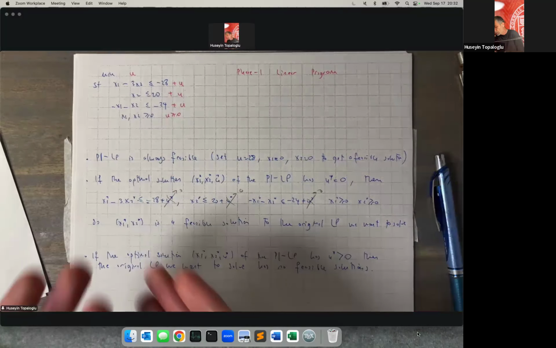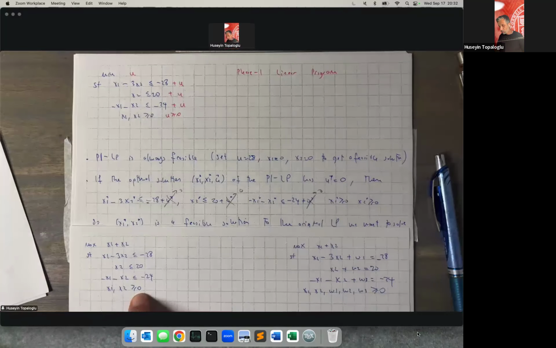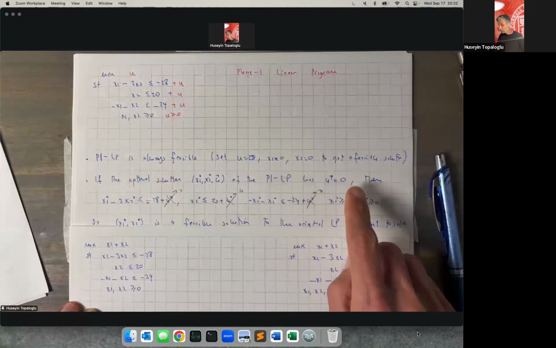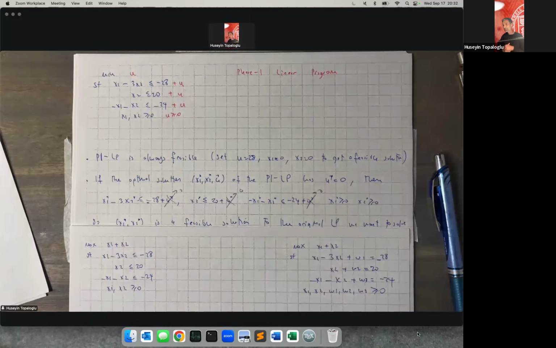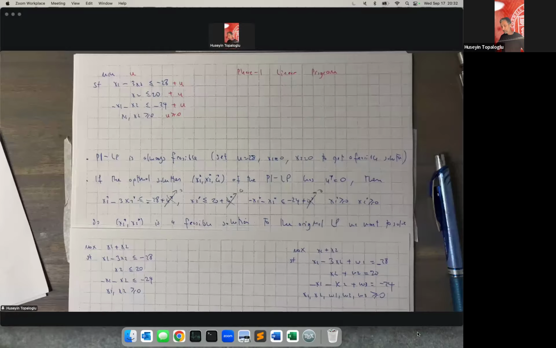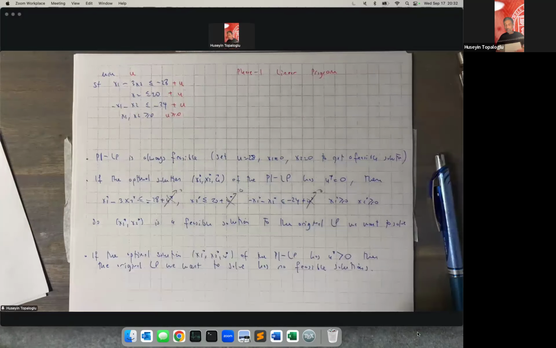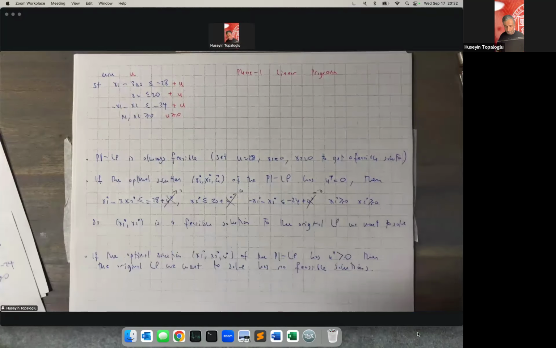Good. So the key is, if I want to get a feasible solution to this linear program that I would like to solve, I use the phase 1 linear program. If at the optimal solution to the phase 1 linear program the u decision variable takes value 0, then the corresponding values of the x decision variables at the optimal solution are going to give me a feasible solution to the original linear program that I would like to solve. So now let's go ahead and solve the phase 1 linear program to get a feasible solution to the original linear program.